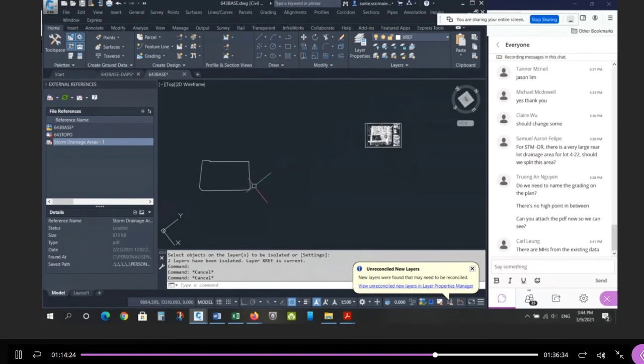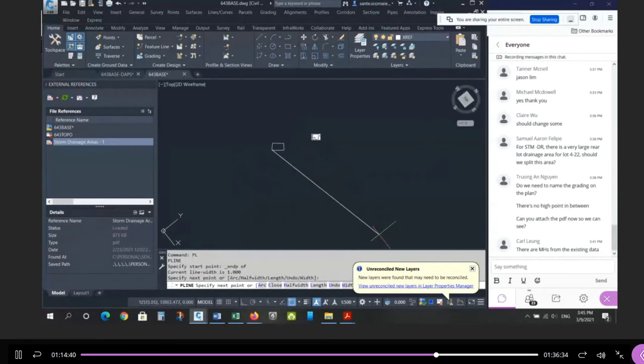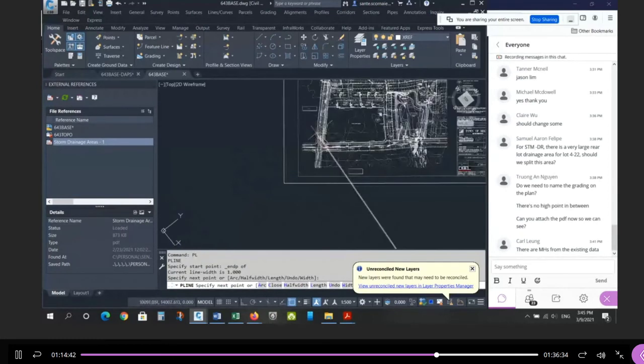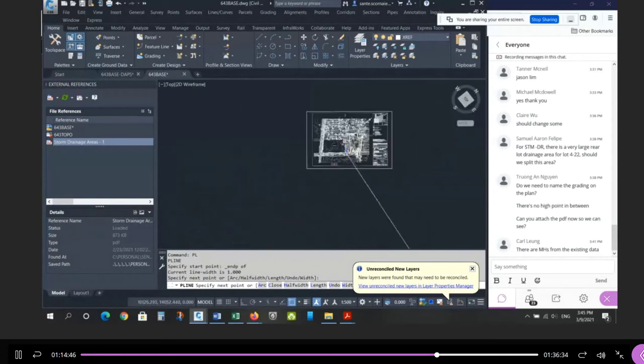You could use one line if you want along one of the edges, but I always like to use the diagonal. Okay, so I'm going to do this. I'm going to map it. I'm going to explicitly draw a polyline, and I'm going to use this corner here, endpoint. Okay, and then instead of going directly there, I'm going to actually go way out here first and then come back. So it's the bottom daylight triangle on the southwest corner.